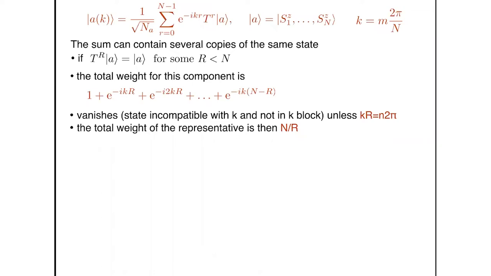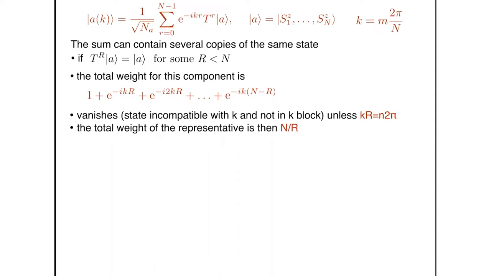What does that mean? It means that the representative state that you started with is incompatible with the K that you have chosen. Okay, so there is a special case where the cancellation doesn't happen, namely if all these are one, and that happens if K times R is a multiple of 2 pi. Then all these numbers are one, so you really get some factor that is not zero multiplying that state, and it's okay. So when you make this basis, you always have to check, when you have found the periodicity of a state, which is easy to do, you just translate it and check when you get back to where you started from.